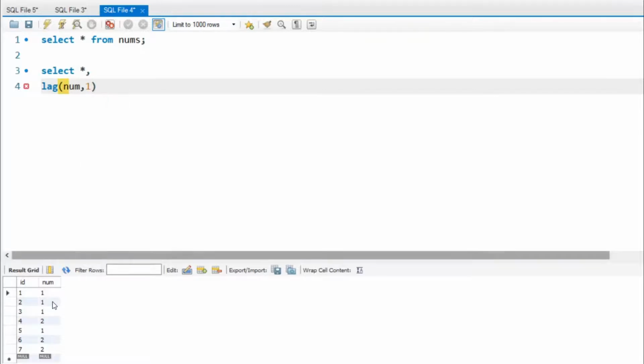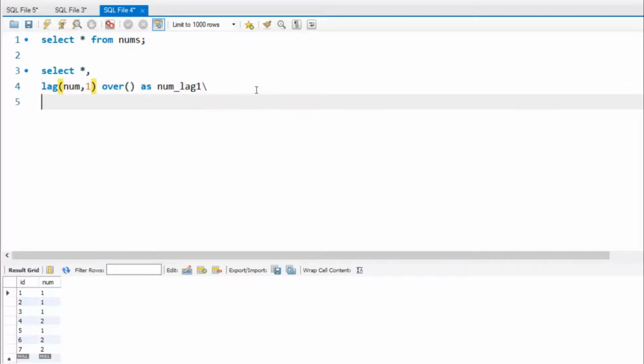Firstly I'm getting the row right above, whatever value was there in the num column. I need to write over, and I write nothing inside over since there is no partition, because the whole table is our single partition. I will name it num_lag1, and of course I need to write from nums table.